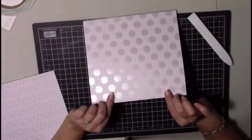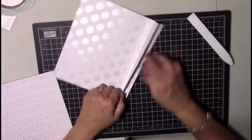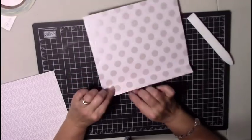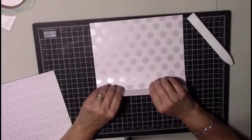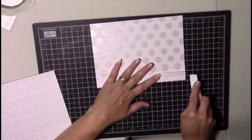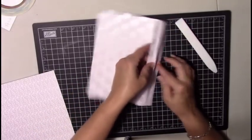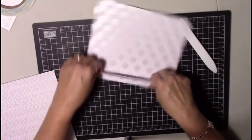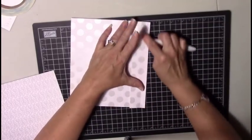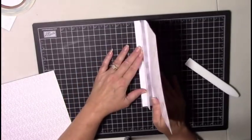And then you're going to take the 2 and stand it up just like that. So here's the hinge, the one that you just folded. Here's the 2. Here's the other 2. And then this is the last hinge. I'm going to go ahead and fold and make sure everything lines up along the sides. And burnish. And then you want to kind of make sure everything goes both ways, and again that it's all lining up. Okay, and there is your hinge page.